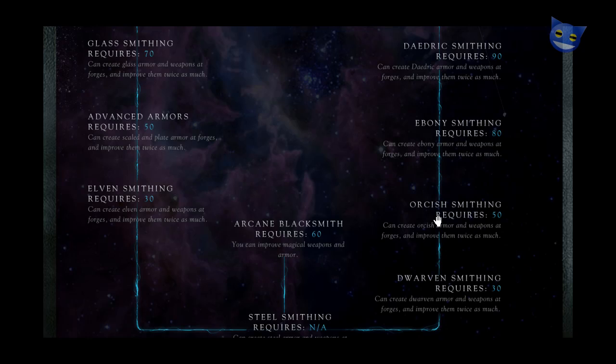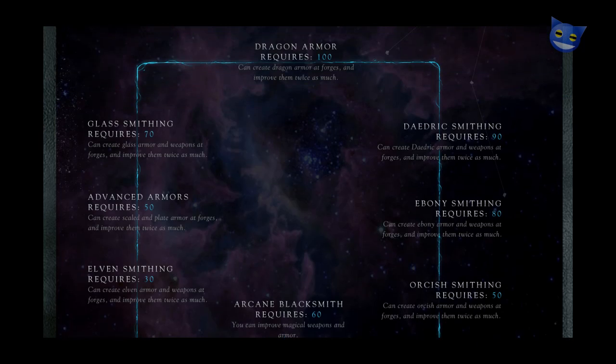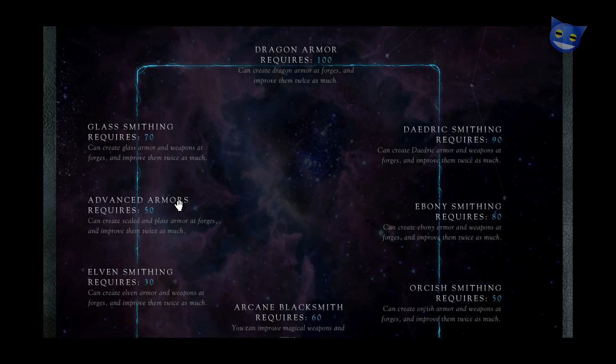So Orcish smithing requires 50, and you can create Orcish weapons and armor and improve them twice as much, as per usual. Then there is advanced armors, apparently, where you can create scaled and plate armors at forges and improve them twice as much. Again, that's quite interesting. You could get scaled and plated before, I believe. You could never make them, though. And then you've got glass as well. So you can create glass armor, and if you already have glass armor, then you can improve it twice as much. So I presume you get twice as much damage, twice as much damage protection. I'm presuming that's what twice as much means.